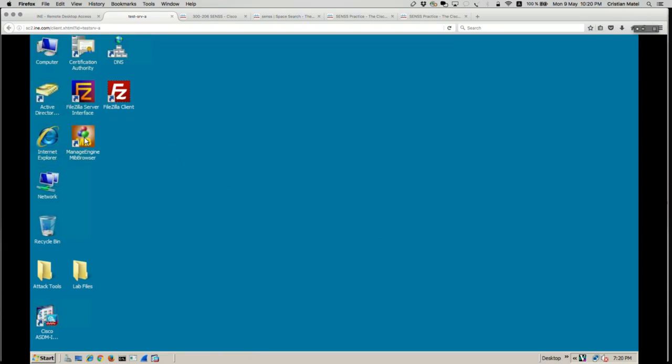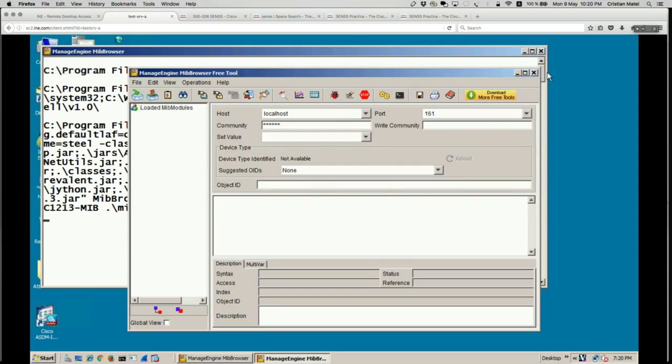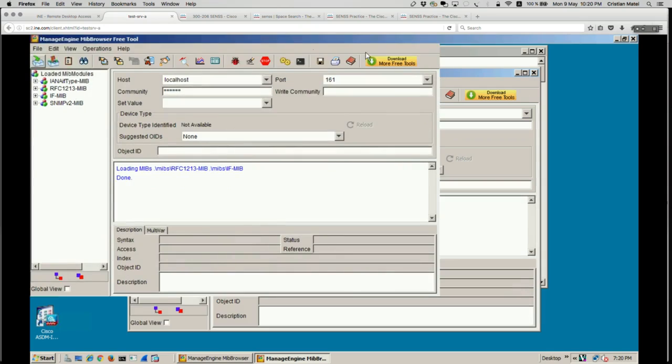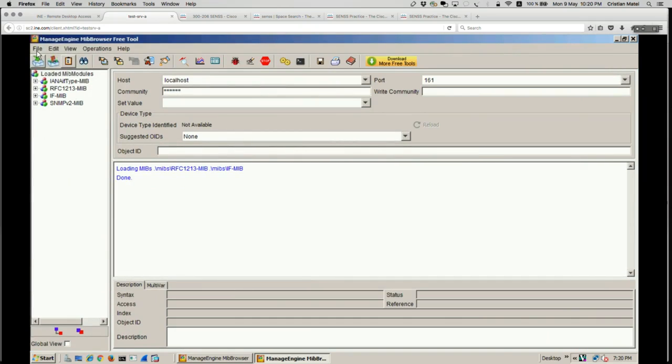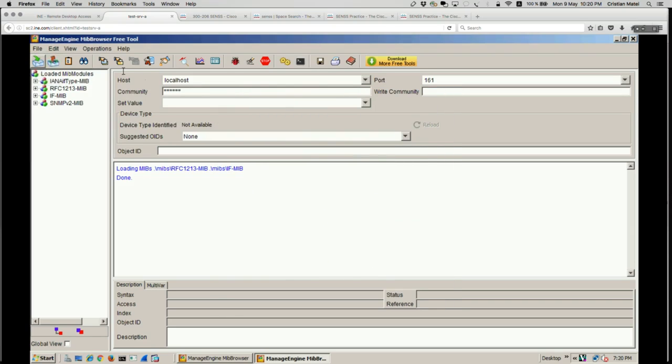So I'm gonna open up ManageEngine MIB Browser. We should be able to say file, and add a new device. Okay, there you go. Hello host.